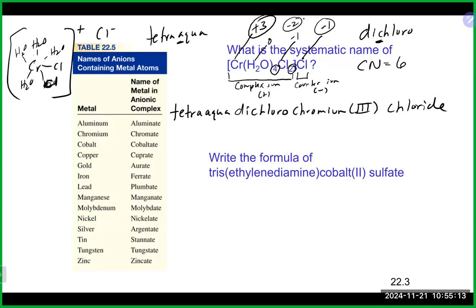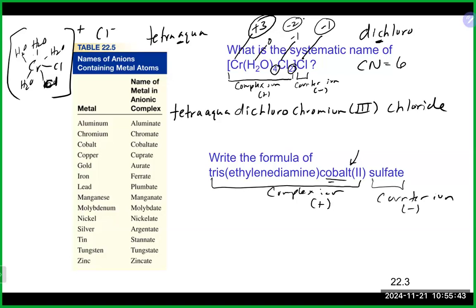All right, we're actually going to want to write the formula from a name, so that might be easier. It basically tells you what you need to draw. By the way, I know in this particular case my complex ion is positive because I see the metal part of the complex ion at the end of that name, and sulfate comes after it, which means this is my counter ion. So I know just from the way the name is written, I got a positive and negative. Also, I know that complex ion is positive because the metal is just a regular metal name as well.